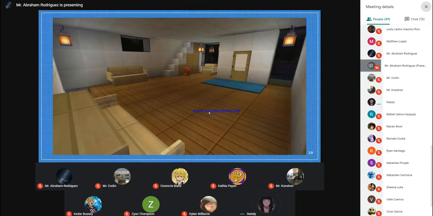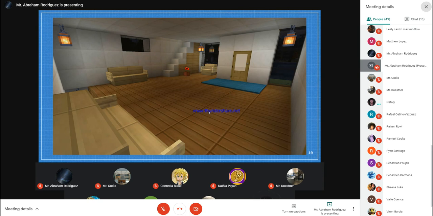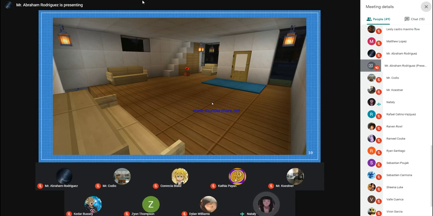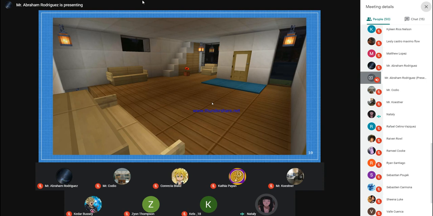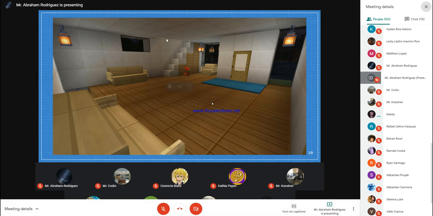Okay, that is my living room. It's not big and it's not little, so it's perfect, I feel. As you can see, the little sofas are a little more bright wood, so it would just look better with the contrast of the color. So, the next one.